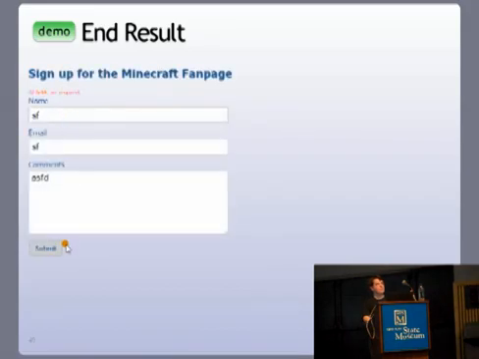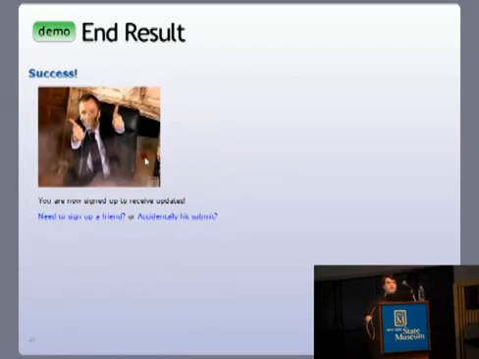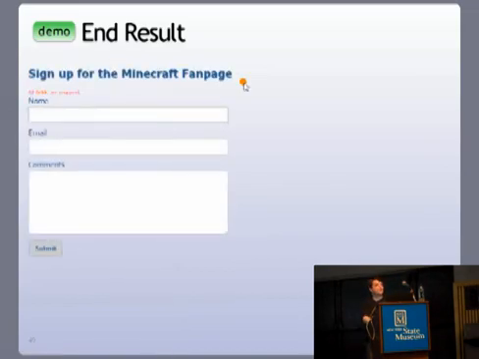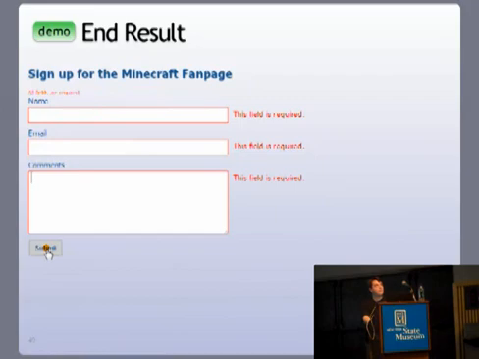Now I can just hit submit again. There's my image, it grays out the fields. It takes a couple seconds because I set the set timeout just to show you there, and then you're ready to go. Now, sign up a friend, click on it. Again, it clears all the fields. All the fields are now empty. I can't submit it. All the validation is still applied. That got a little bit buggy, maybe because I was on name, but I mean, that's it.